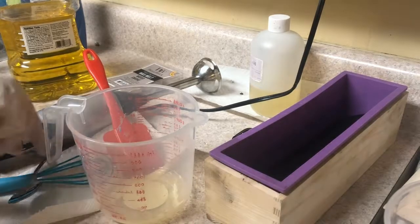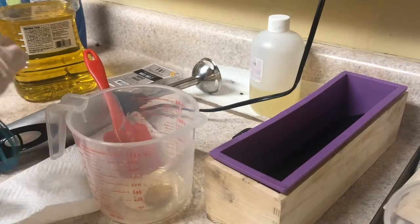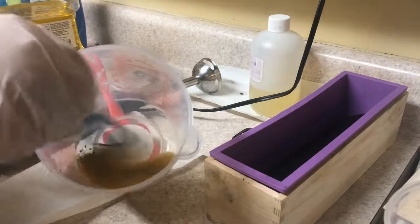And here's another mistake that I made. I should have mixed the yellow oxide with distilled water. It doesn't dissolve very nicely in oil like it said it would online, and I ended up with some yellow pockets in the soap.